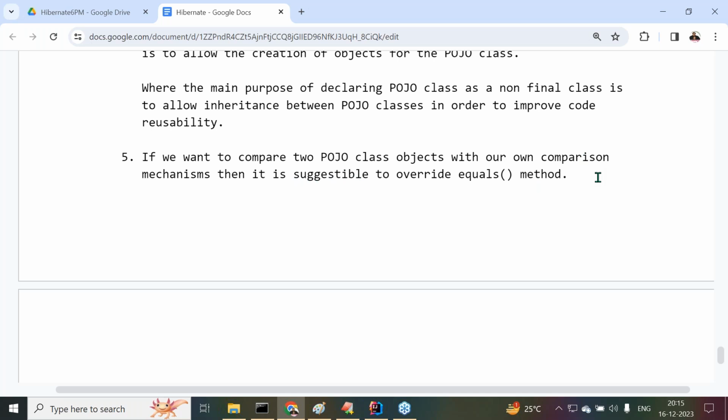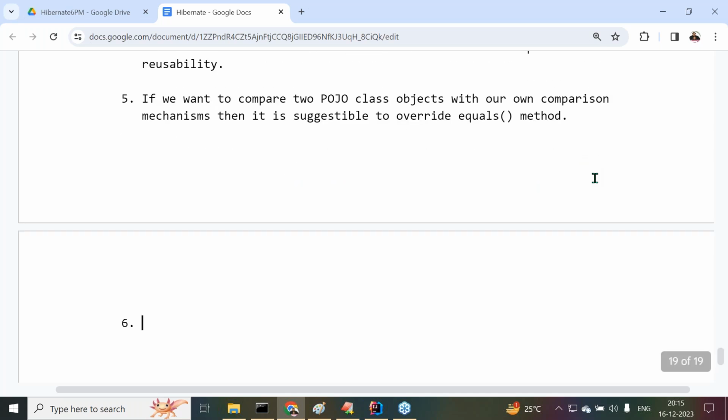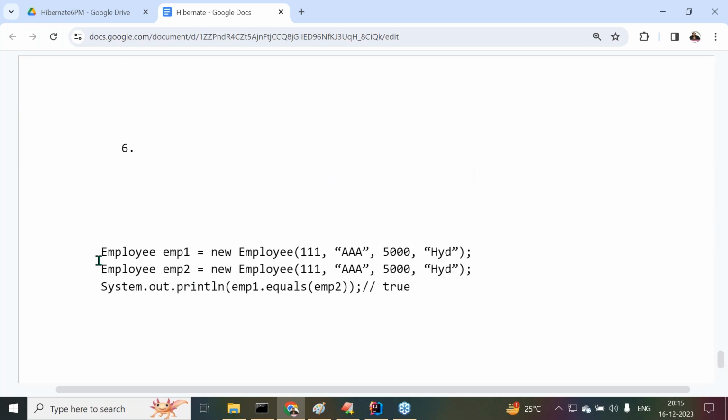Then it is suggestible to override what method? The equals method. That is one point here.